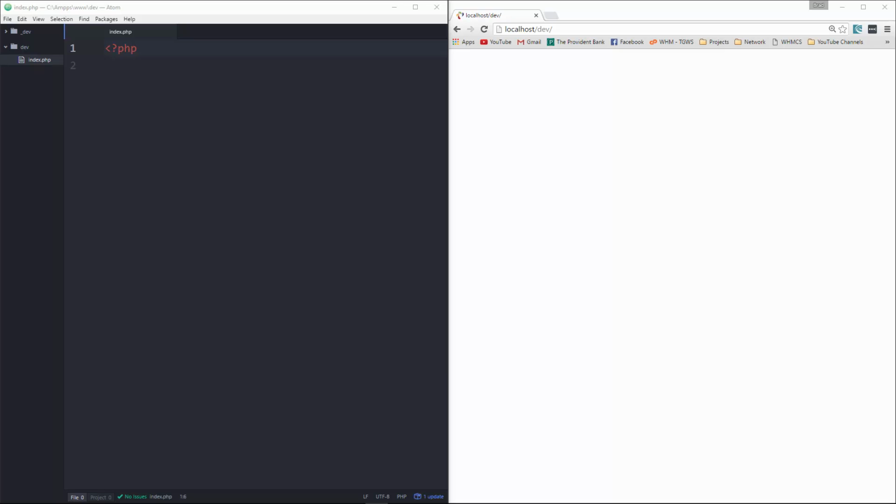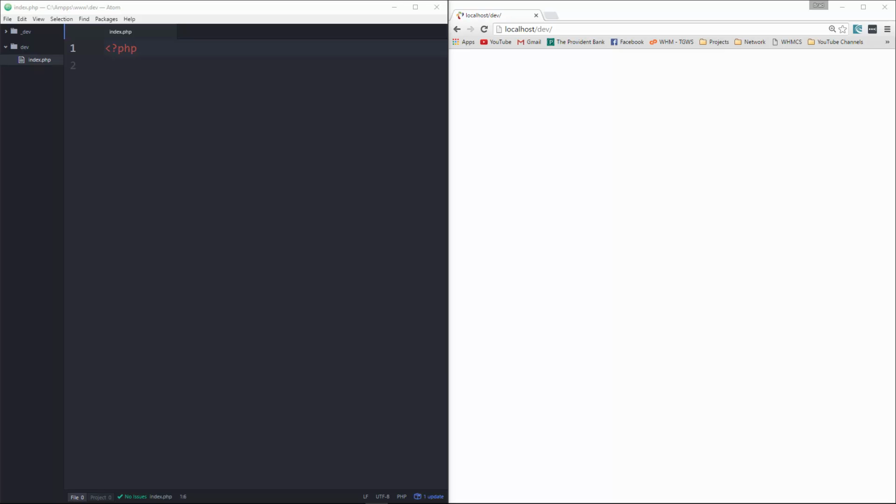Hey guys, what we're going to do now is take a look at the Null Coalesce operator, which is very simple but also very useful. What it does is it allows us to check for a certain value to see if it's null or if it's not there, and if it's not, then we get to define it as whatever we want, some kind of default.